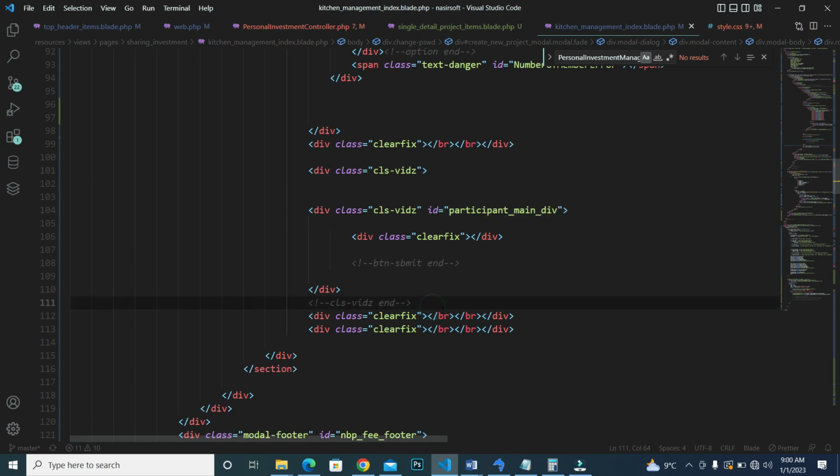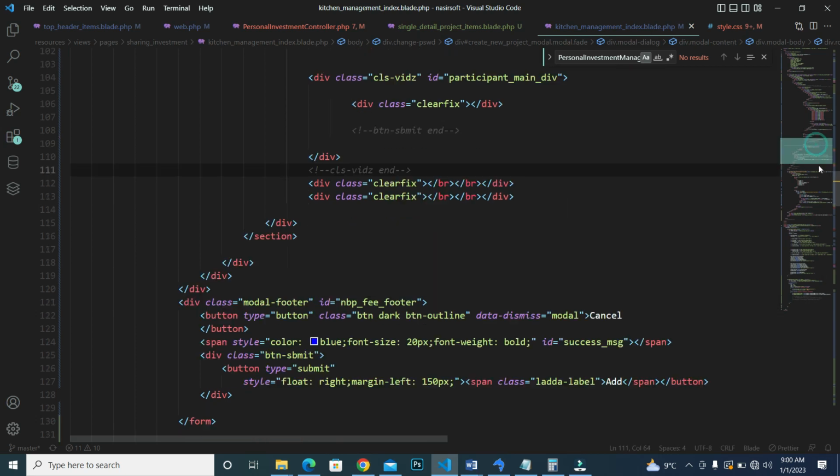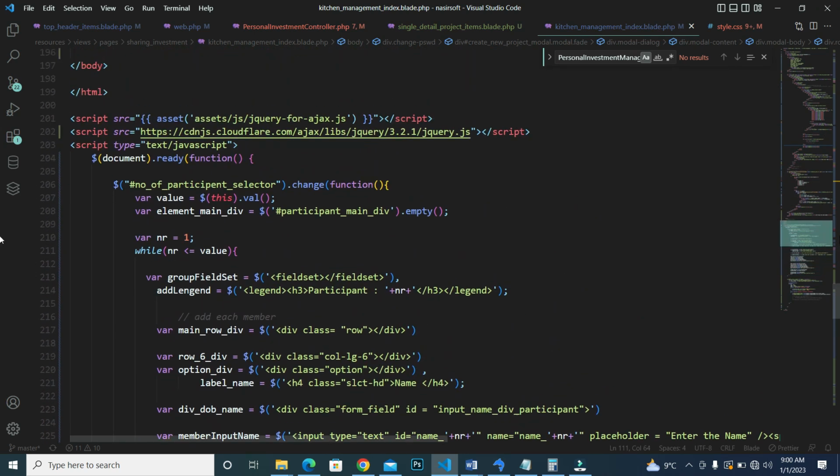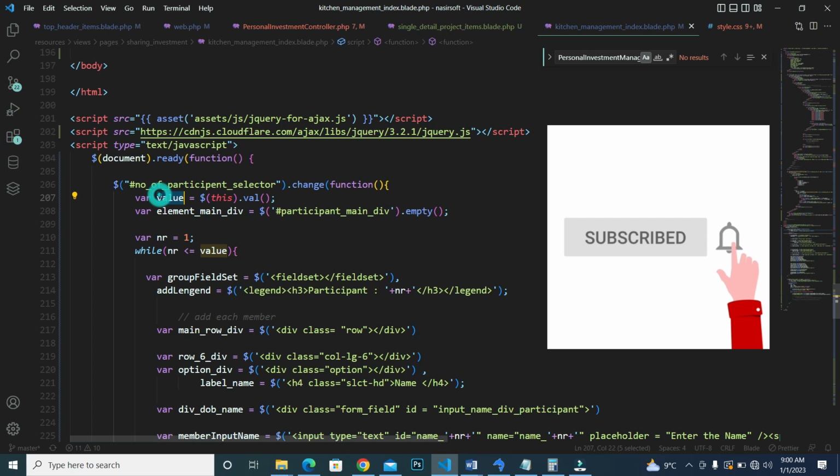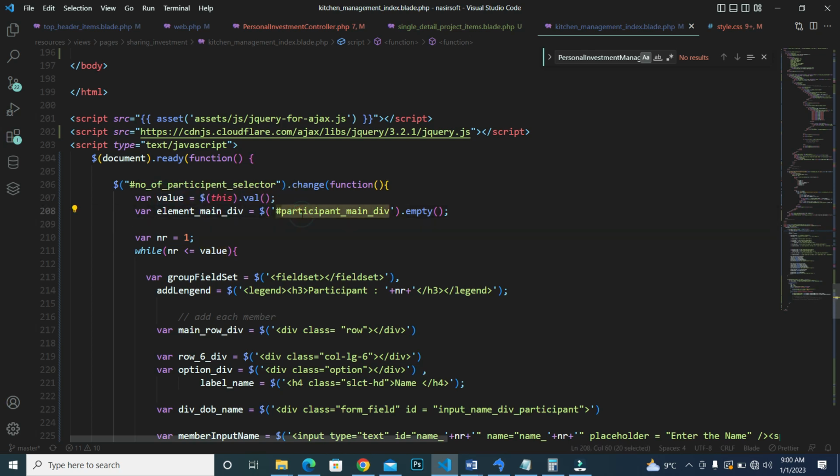So let's look at the jQuery. This is the jQuery code. Here, this is the selector. If the selector is changed, inside the document ready, first of all I get the value, and then the specific div, that is the participant main div.